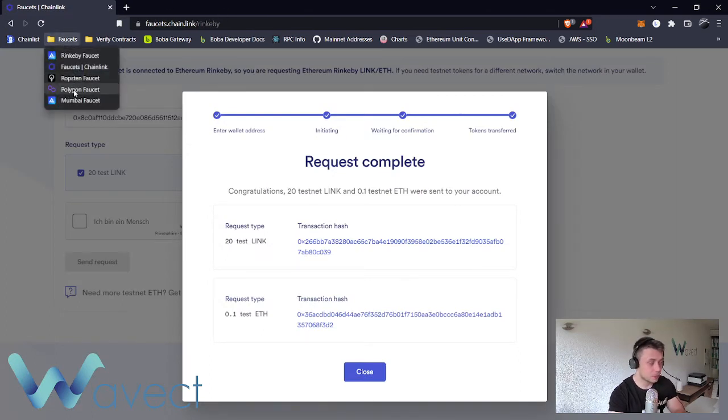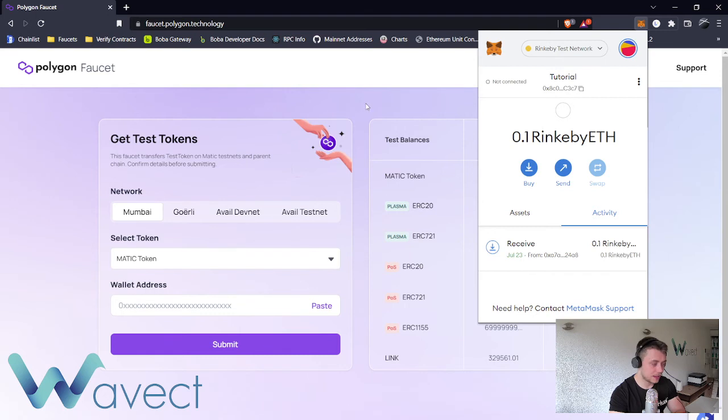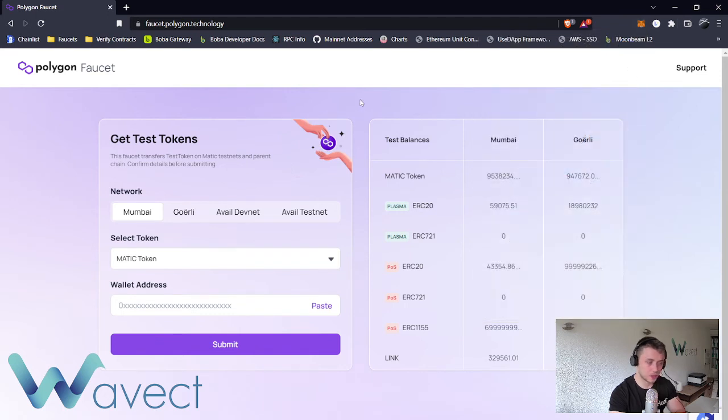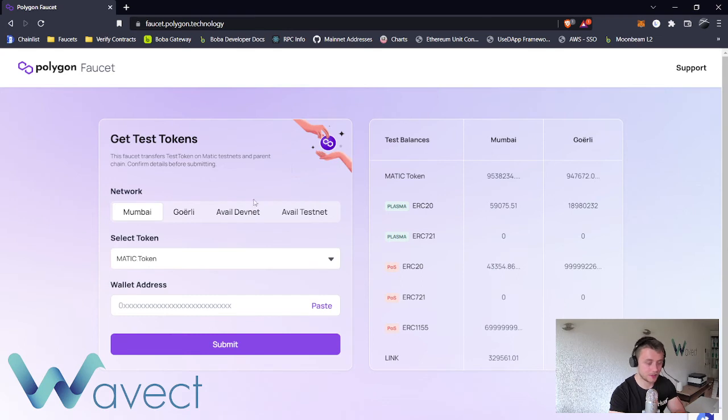But there are for sure many different ones, right? We have seen that Chainlink itself just gives you Chainlink on the Polygon testnet, but Polygon itself has for sure its own faucet as well. If you go to faucet.polygon.technology, for example, they give you, for the Mumbai testnet, the Matic token, which is gas on their chain, right?